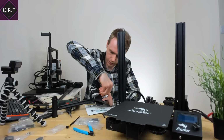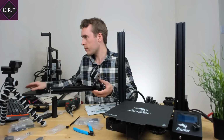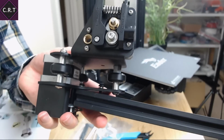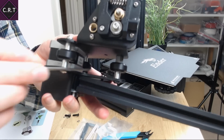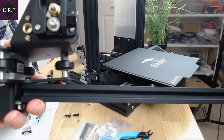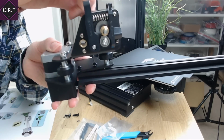I've done it. So just so you can see what I've done there, and why it was so difficult. That is the angle I've got to get in. The thing comes through the top here through some holes, Allen key, and then the screws here, the plates here, and it threads into this. So yeah, not the easiest thing to do. I think we're pretty much there now.